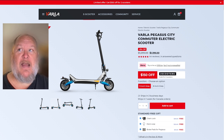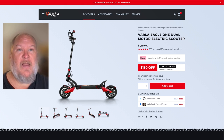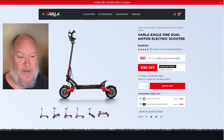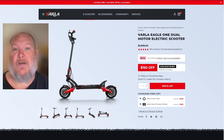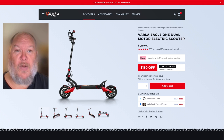Now, as far as the Eagle One, I can tell you I will not be keeping this. I'm going to find somebody that I know who needs something like this for commuting and donate it to them, because it's not our cup of tea. I'm sure it's somebody's. It's a really cool piece of machinery, and I do kind of wish I was at least half my age, and I would probably be riding this all over the place.